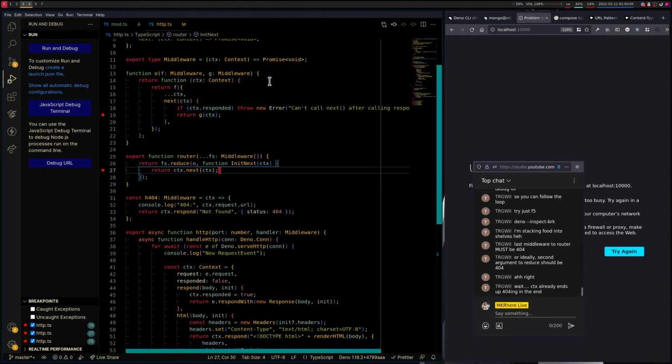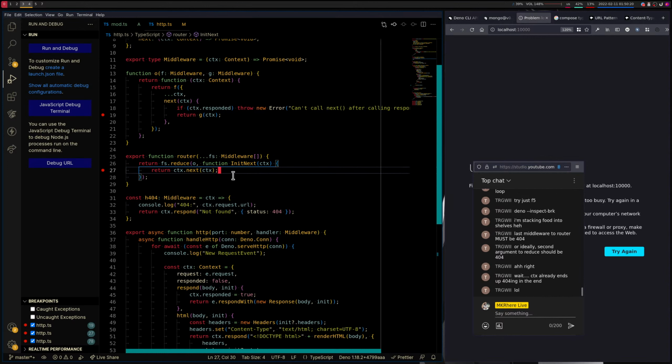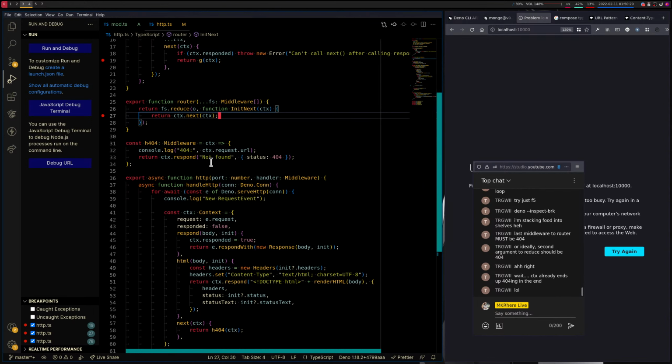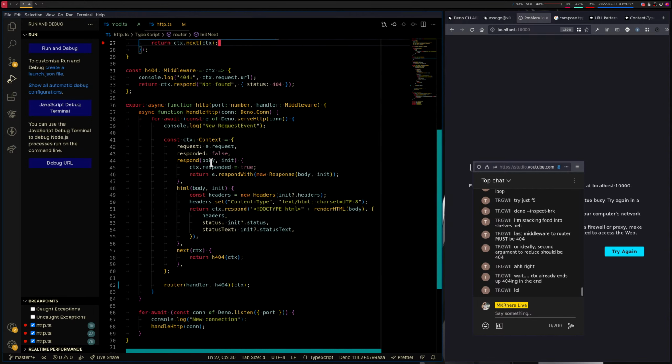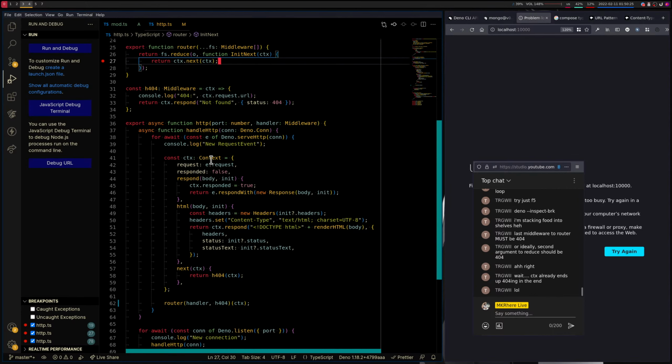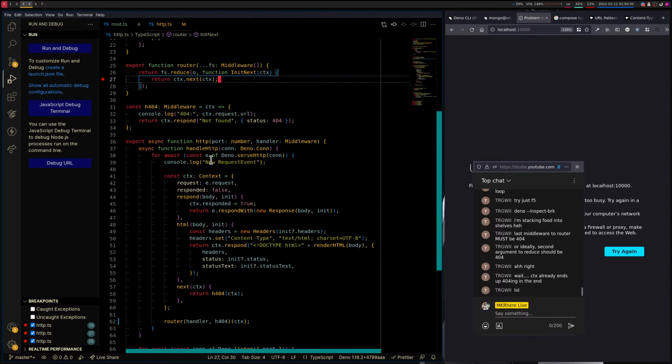Okay, I'm fairly certain the problem is somewhere here in the router function, because when we replace that, something does happen.